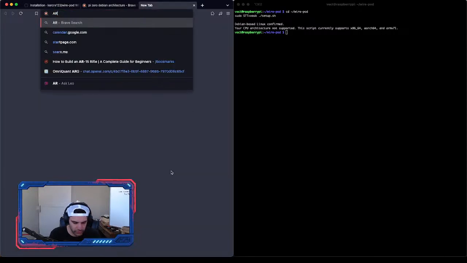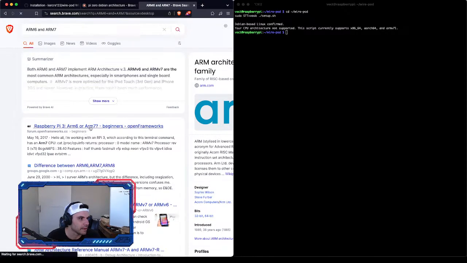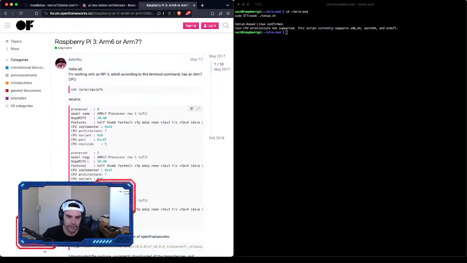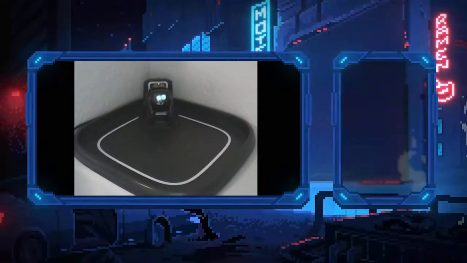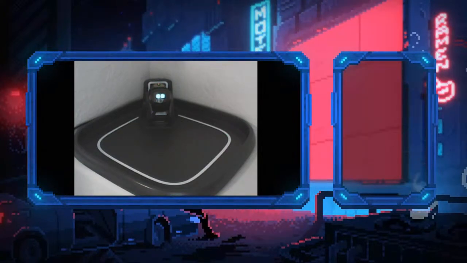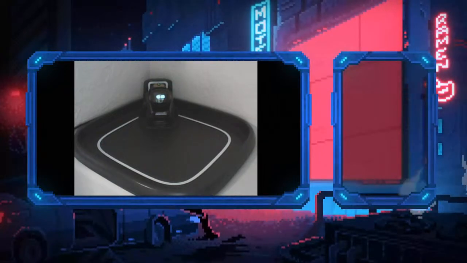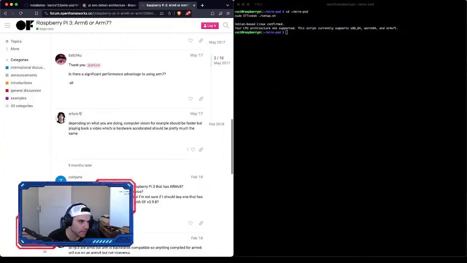What even is the difference between ARM 6 and ARM 7? Oh, look at that, Vector's awake. And he's like, yo, what's going on? He's literally wondering, looking around, he woke up on his own. Yeah. Wow. Cool. Vector, you're just going to have to suffer longer.